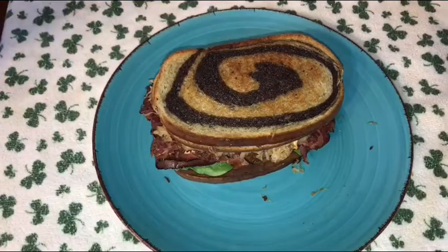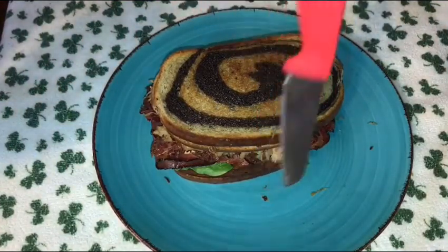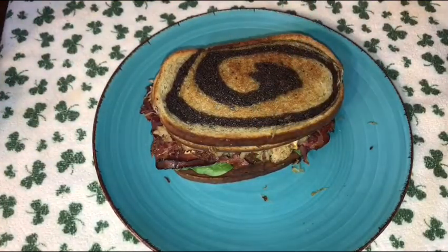All right, I think this sucker's about 4 inches deep. Probably could have used a bigger knife, but this is actually my sharpest knife. So without further ado, let's cut into it.